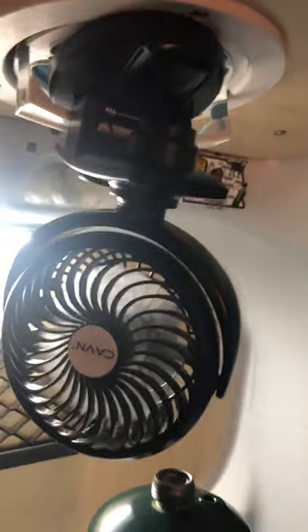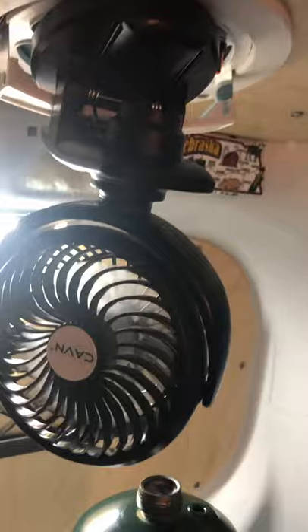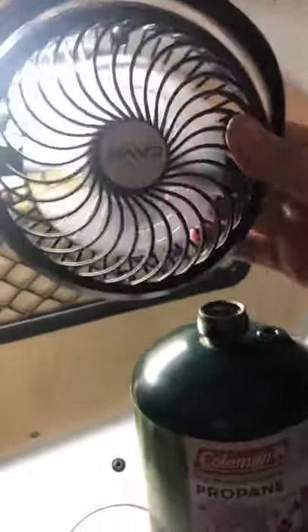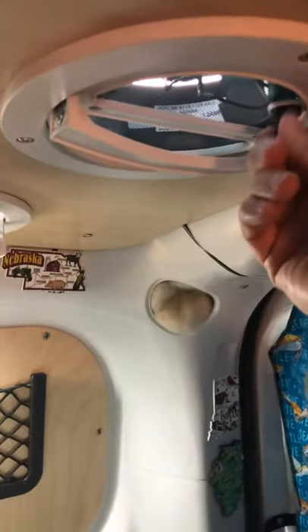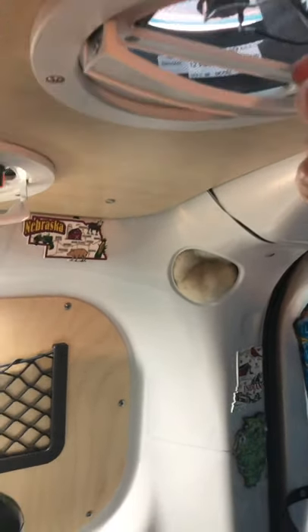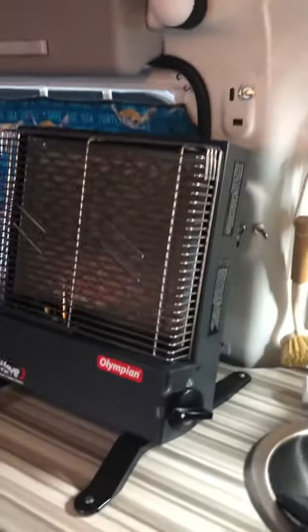The other thing I didn't show you in the other video is this cabin clip-on USB fan. It's pretty quiet and once it's powered you don't even need your cord — it just runs on its own and the head swivels. It's a variable speed: you can slow it down or speed it up, gives you a nice circulation. For people really concerned about safety, I highly recommend getting that cross flow. At low speed it's not very noisy.